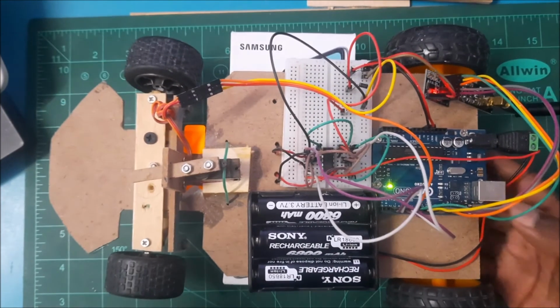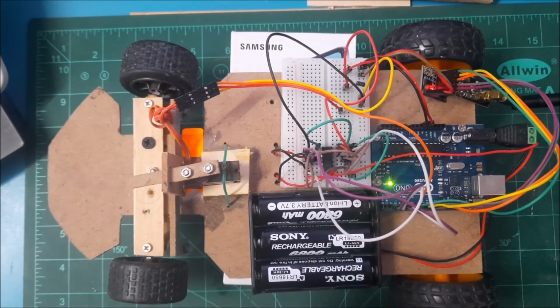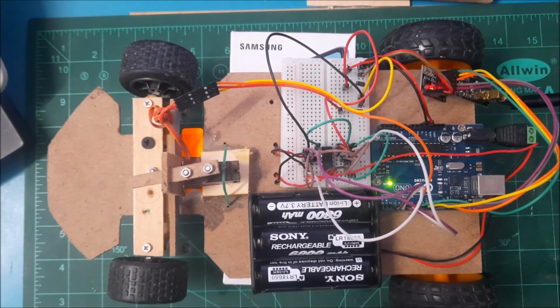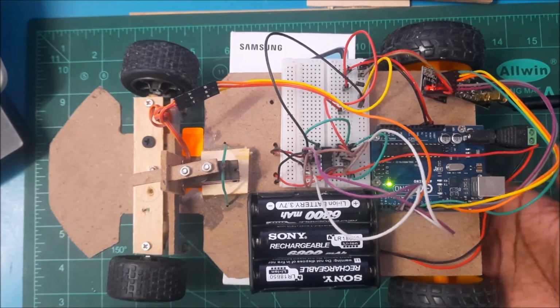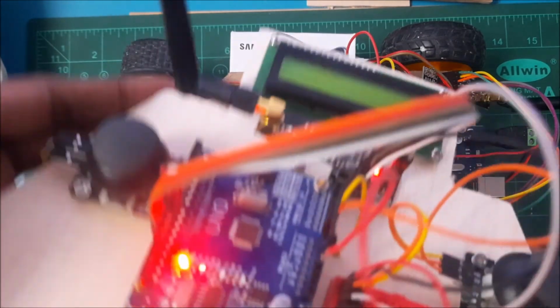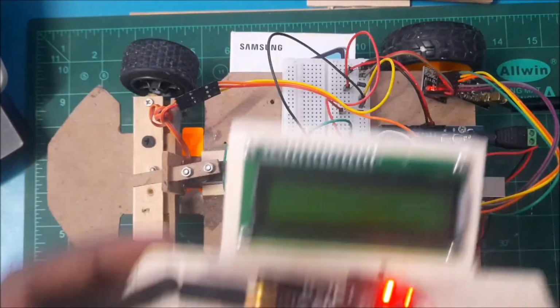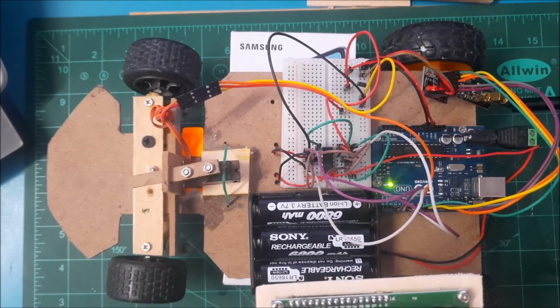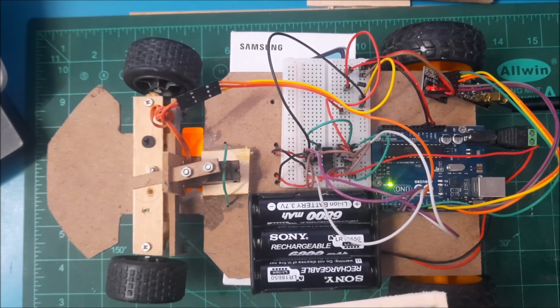So this is the result that we're looking at. Unfortunately, I don't have an extra pair of hands for someone to help me take this video while I'm controlling this car on a bigger ground, right? So what I've done is I've placed a box underneath this car just to show you if my project is actually working. On the other hand, I have this joystick controller. So this is me steering left and right. This is to the left and this is to the right.